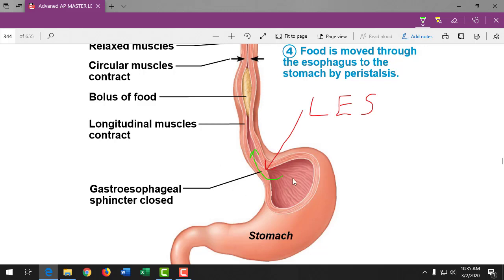But anyway, certain things that we eat promote spasms of this lower esophageal sphincter and cause acidic contents to go from the stomach up into the esophagus. One thing is stress. Stress causes acid levels to rise in the stomach because we know the sympathetic nervous system does not promote smooth muscle contraction in the digestive tract, right?